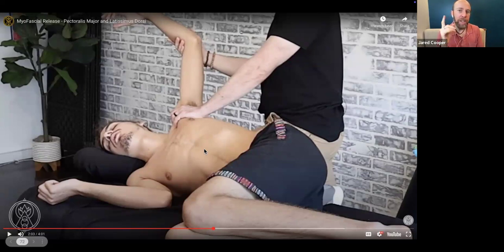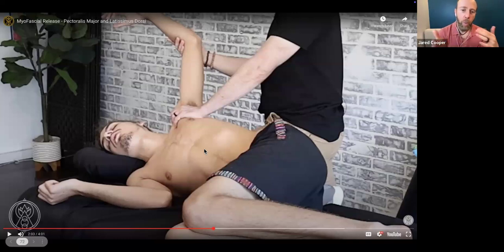Right? It's because the tissue's on stretch. I've taken up all of that tension in the tissue globally with my right hand, and now I'm directing compression and shear into the restriction with my left hand. But because both things are happening together, the perceived intensity of the technique is so high. That means I have to do less work as a practitioner to get the result that I want.